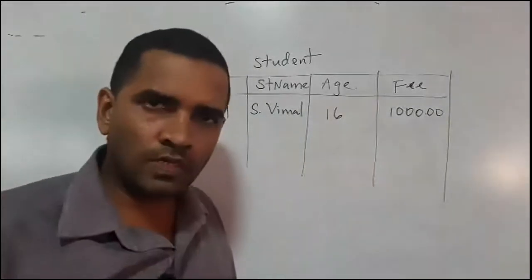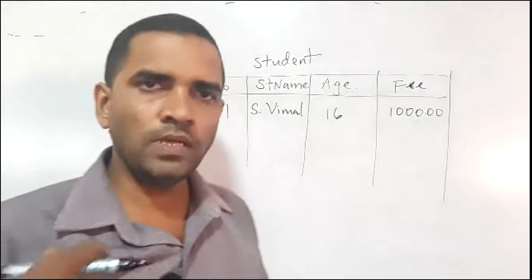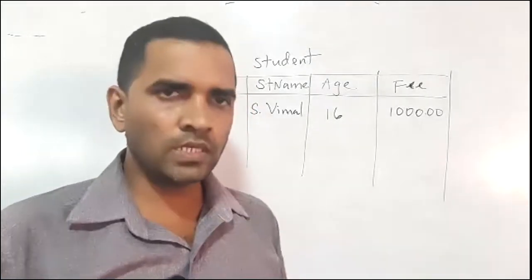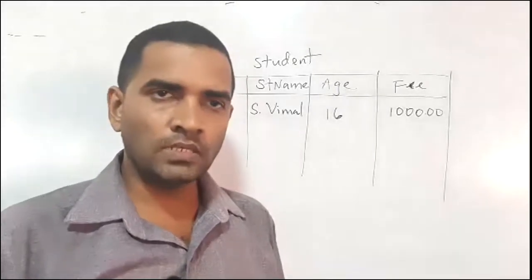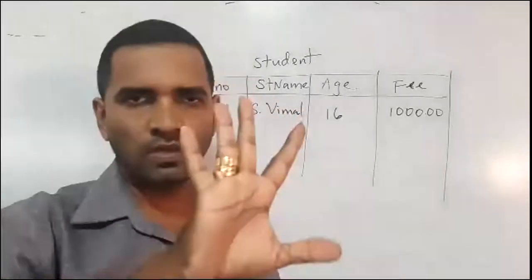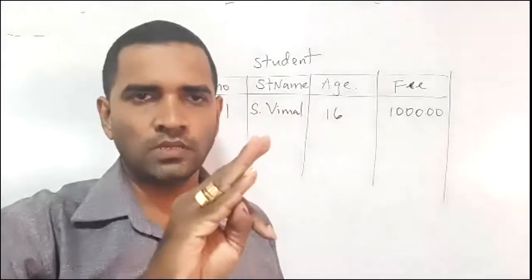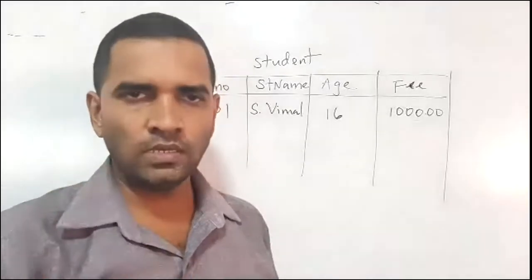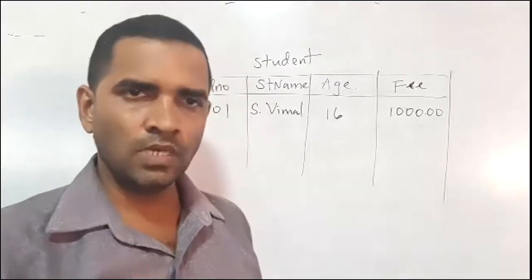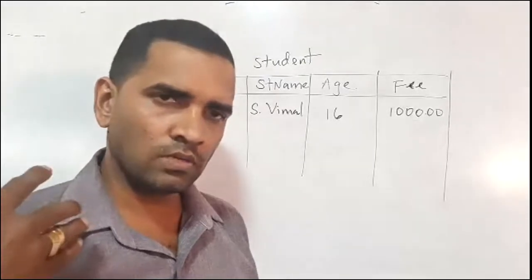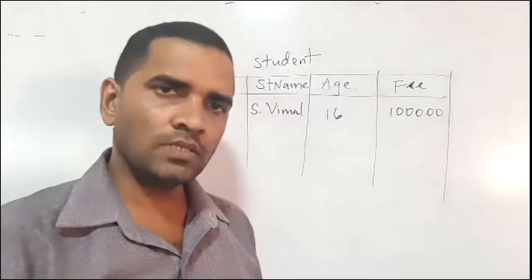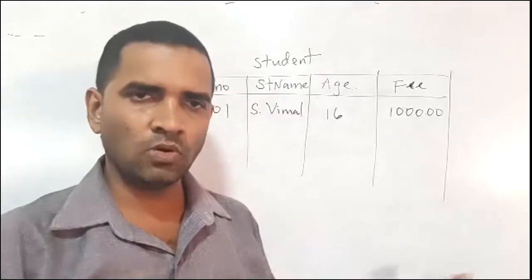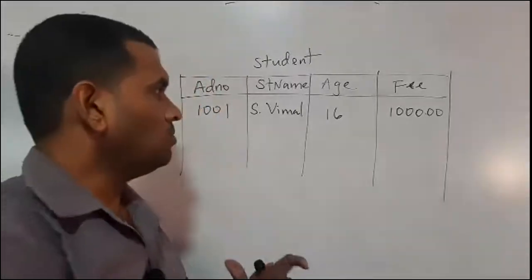I have entered this sample record in order to explain the data type to you, because there may be different types of data available, but the common data types are 5: number, text, date/time, currency, boolean. These are common data types, but don't think that all the data are categorized into 5 categories. No, there may be more than 5 also, but these are the common categories.